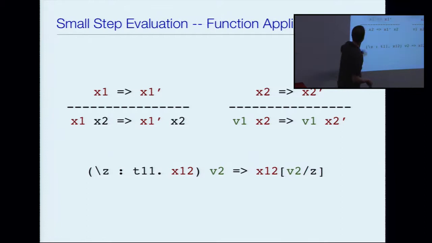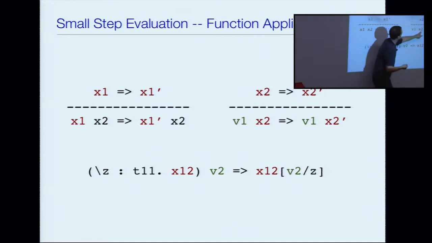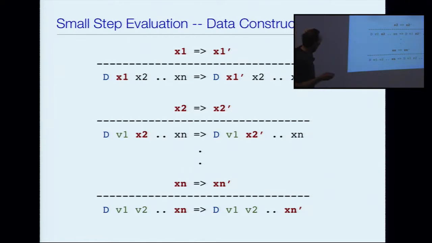So you've got these kind of boilerplate rules. It says, this one's being forced to a value because of its use as a function, and this one's being forced to a value because it's an argument. So these two rules are like boilerplate. I'm trying to write these in a nicer way, which is what evaluation contexts are for. You can see it's more of a problem when you have data constructors. So just pretend D is something like cons or nil or tuple 2 or something.